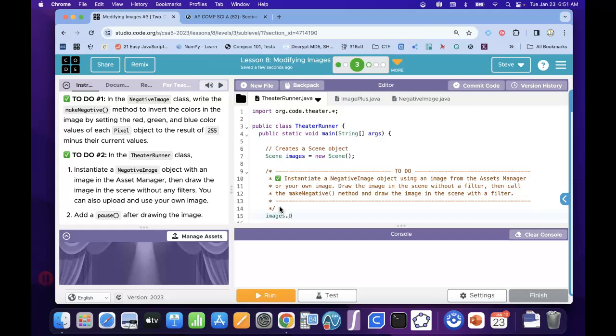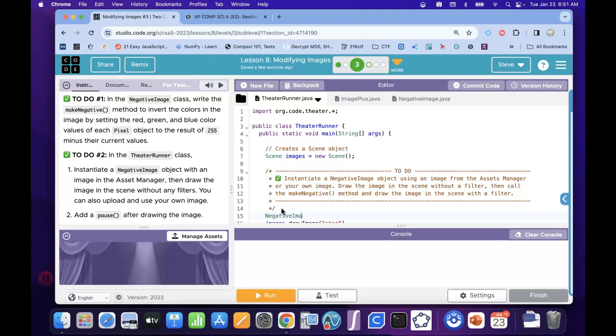It goes images dot draw image, and I am going to take the... oh, I need to hold on. I need to instantiate. Hold on. Let me do this. Instantiate a negative image object.